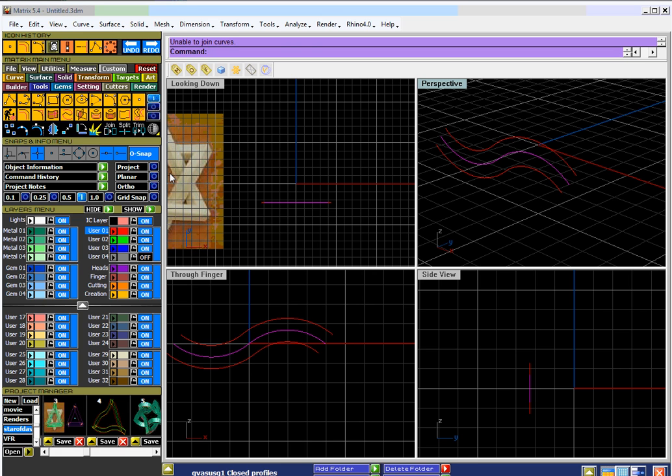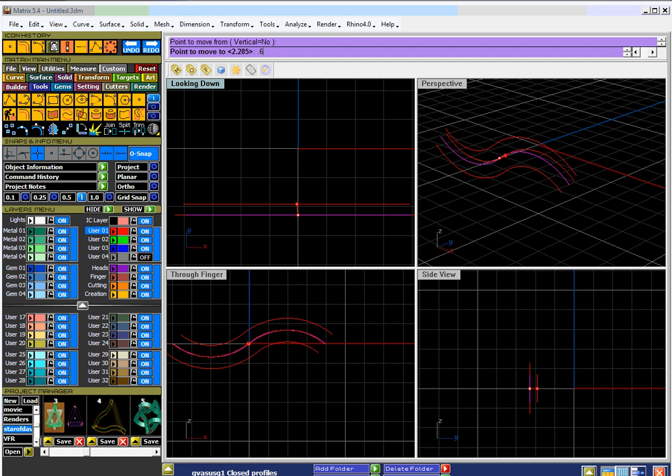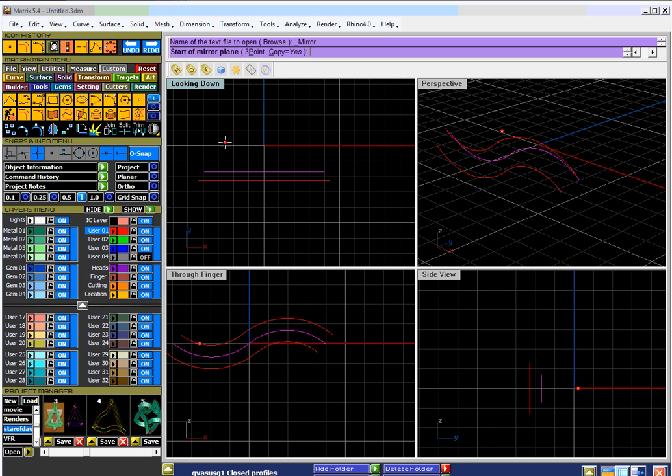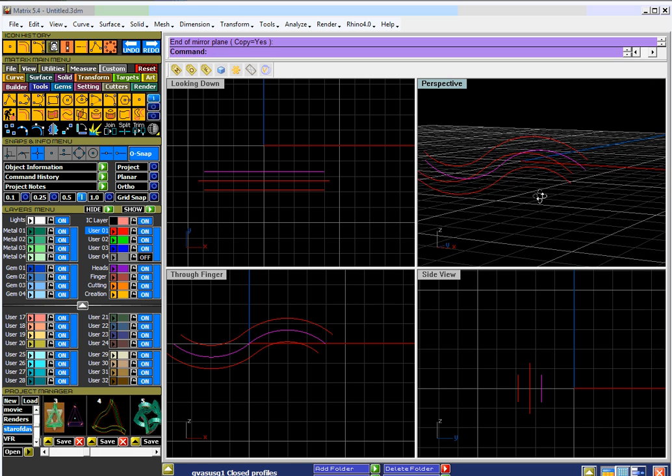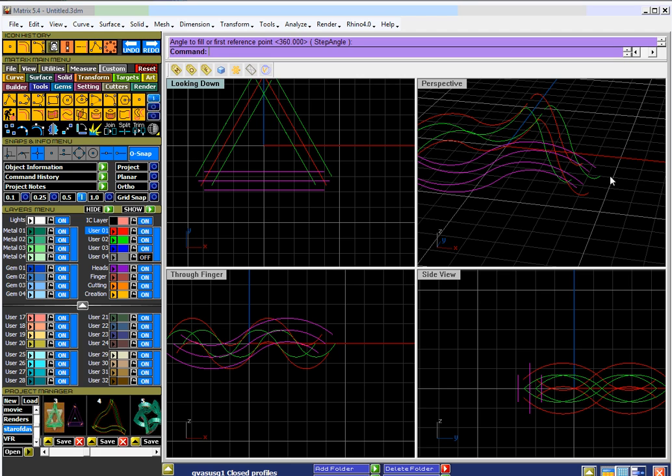Okay, so let's go move from right there, 0.6, like that, and then we'll take that one and mirror it, and there's our setup right there. We'll put these on green. Now we'll take this and polar array it, F4, 3 of them. There we go.